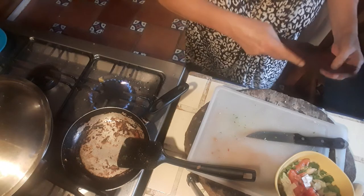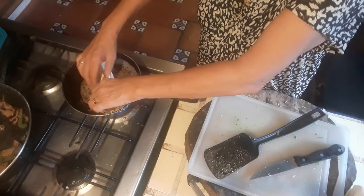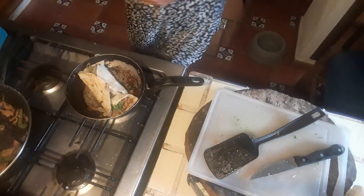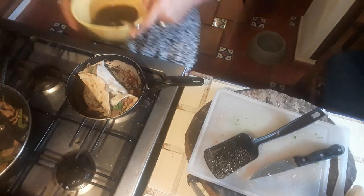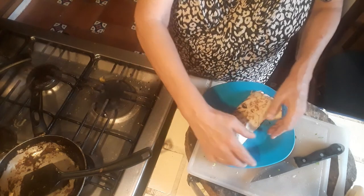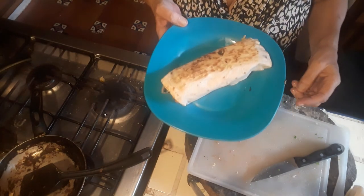And let me get one more burrito going for you, okay? Just waiting for it to get its form. Okay, so this is it. This is our burrito. Just put in tin foil and wrap it up a little bit harder so that it gets more rounded. And that's it.